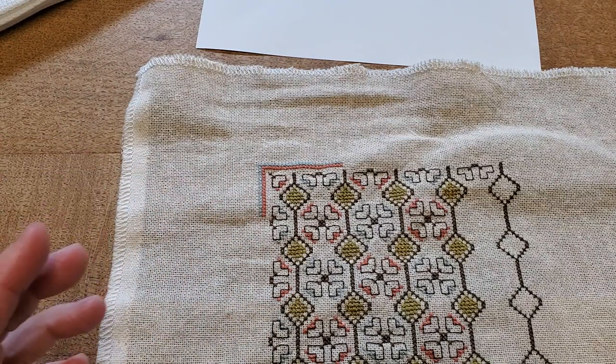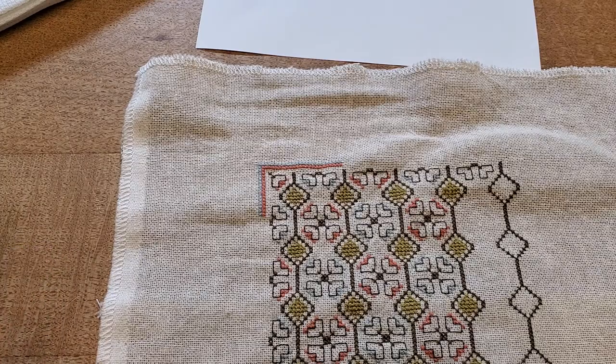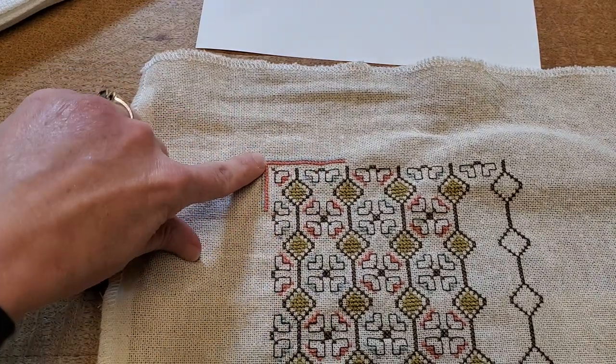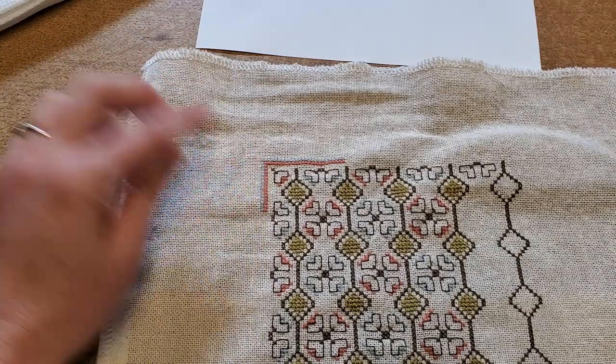Now, if you want something really handy, you can get a ruler app for your phone, and that way you have it with you all the time, which is super easy. Now, once I have this area marked, what I oftentimes do to start this is I'll just put a little piece of floss there to remind myself where to start the design.